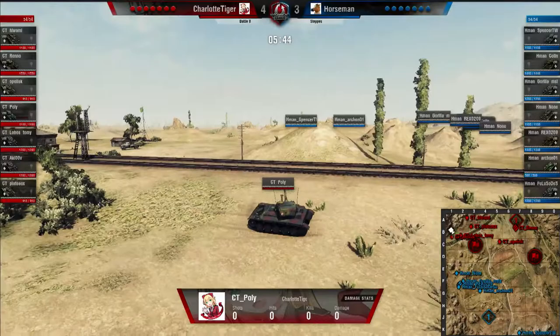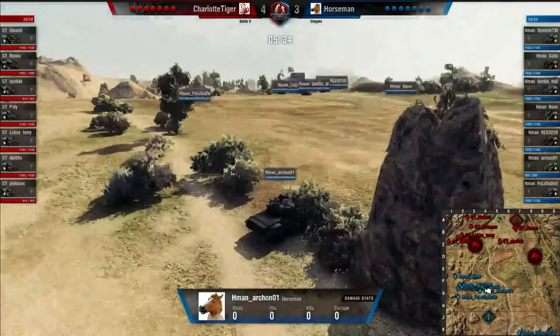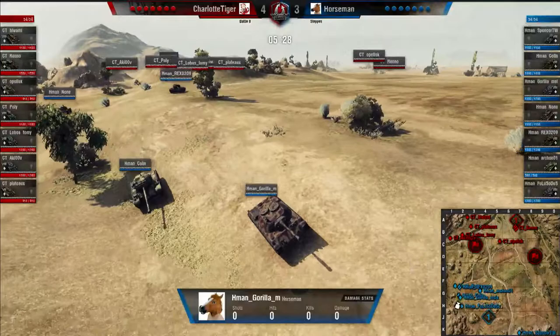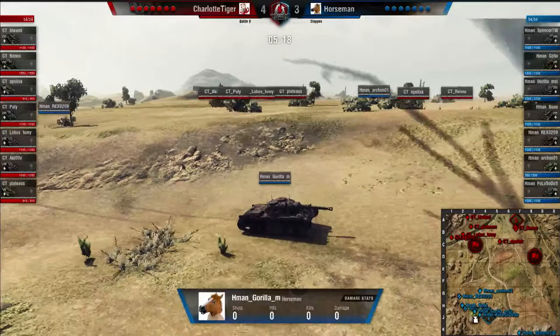Mm-hmm. And this time, you know, Horseman, they didn't rush the north. You know why the Spencer stand on the south side? He wants sniping or giving someone a surprise. If the Charlotte Tiger is gonna flank him from the south side, he can snipe him. Like the same scenario, like the horseman on the north side, but the west side, he was dead on the east part.